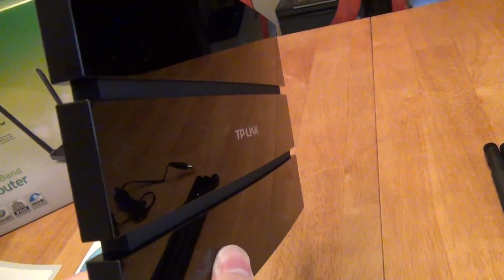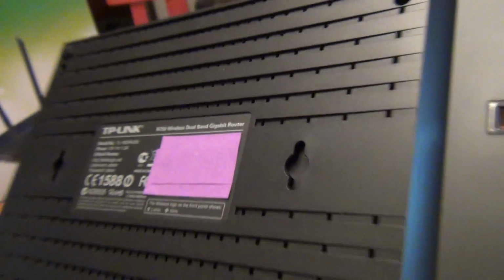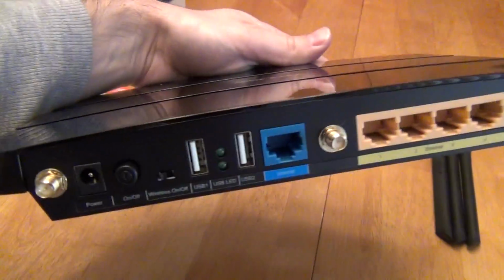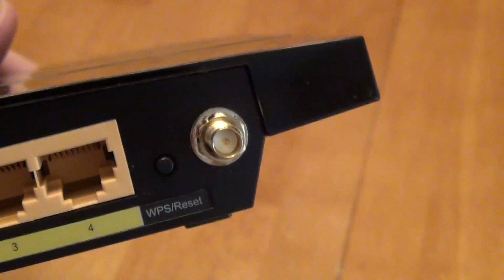This is the side that you can mount, so it can be mounted in two directions, basically based on the hooks. It can hang this way or it can hang this way. And the big thing, of course, is the ports on the back, and once you attach the antennas, which we'll see in a minute, we have our 3 antenna slots there, there, and there.